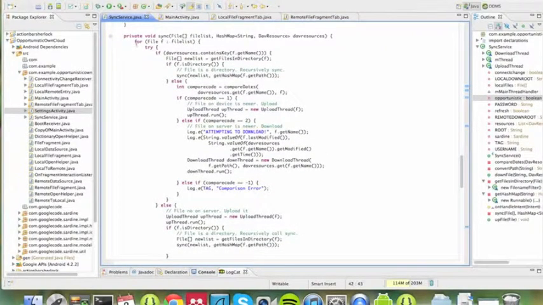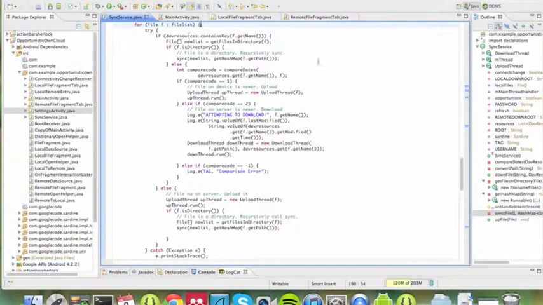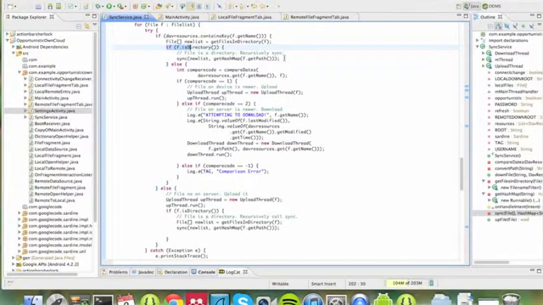Essentially, it looks at all of the files in the local directory that has been specified. Then it connects to the server and gathers all of the remote resources and then compares the two. So it finds all of the matches between the two based on name. And then at that point, if the local file is actually a directory, then it will recursively call itself. So it's syncing all files and all directories within each other. So it happens one directory at a time, essentially, is what's happening.